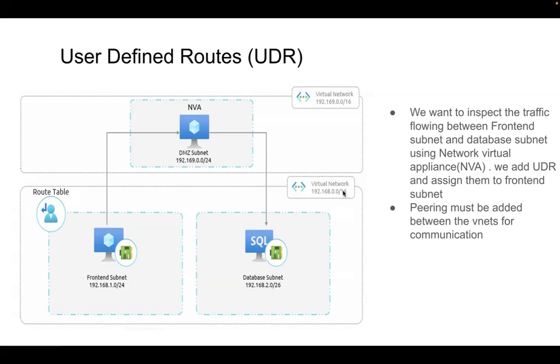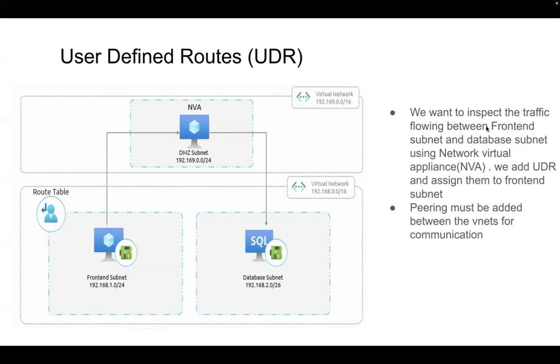database subnet are in the same VNet, they will directly communicate using system routes. Now I want to introduce a route where all the packets should first be inspected, then go to the database subnet. So I will create one routing table so that the packets go via this NVA to the database subnet.